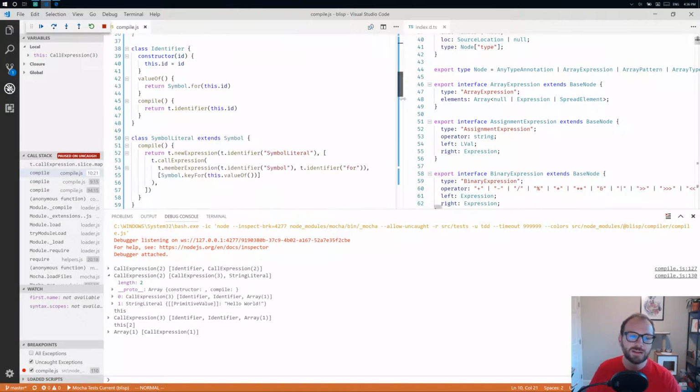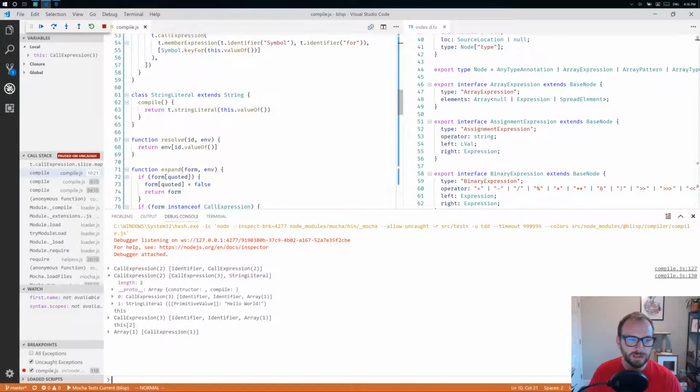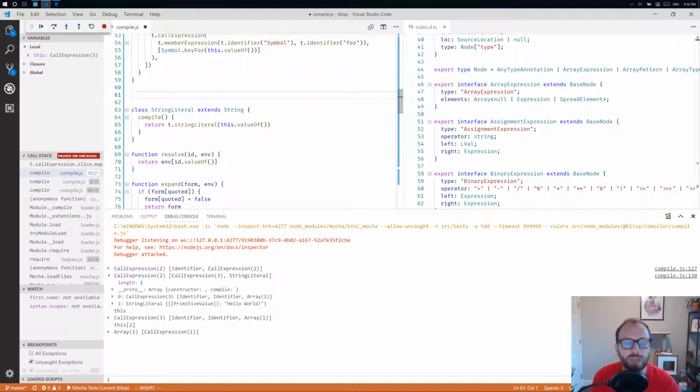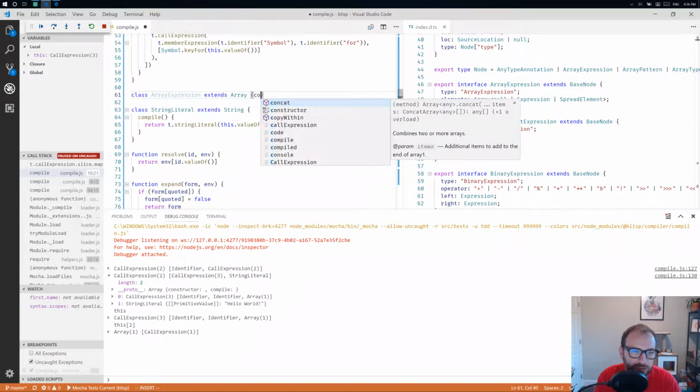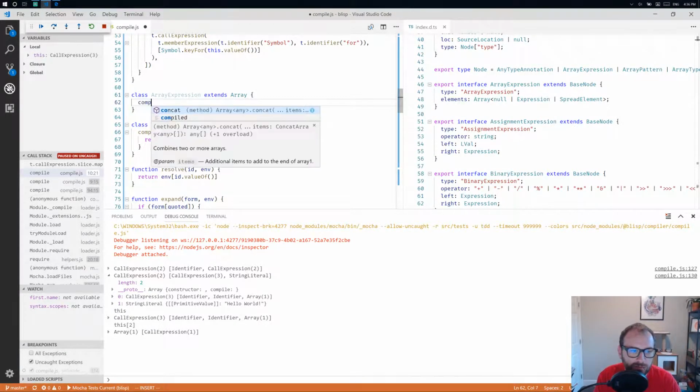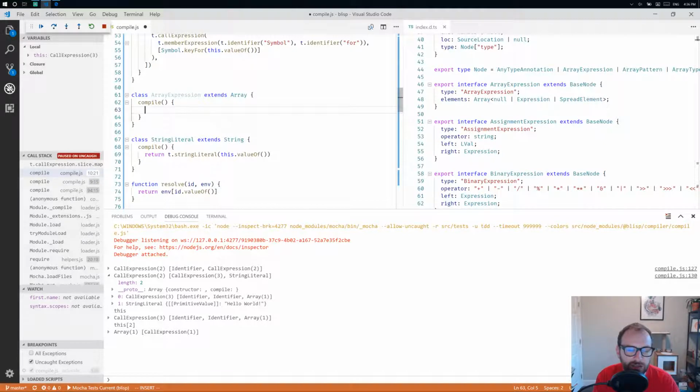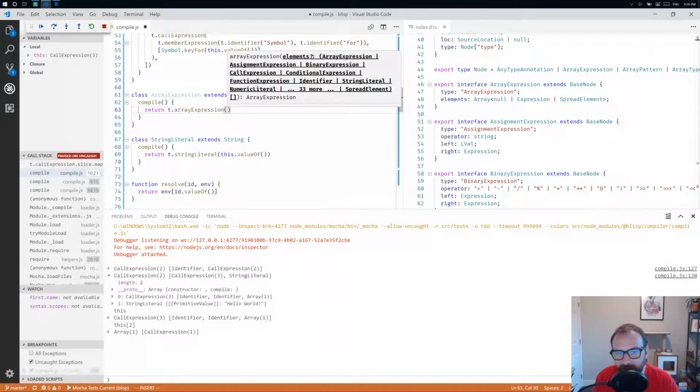Oh, we do need an array literal. We can't just use array. Actually, let's call this array expression because that's what Babel calls it, because we need to attach a compile function to this. So we'll return t dot array expression, and this is an array of elements.